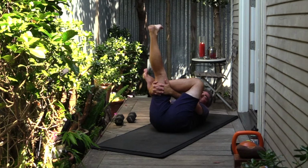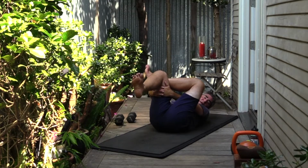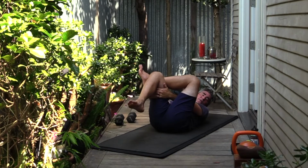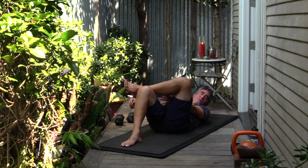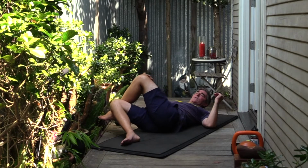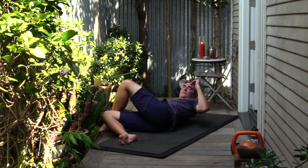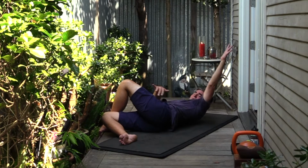No hurry through the transitions, but when you're ready for it, you come back to a bent lever leg, the leg you've been actually pulling on. You let that sit on the floor, and then you twist all the way until that cross leg hits the ground at the foot. And then the trunk goes on a perfect diagonal stretch.